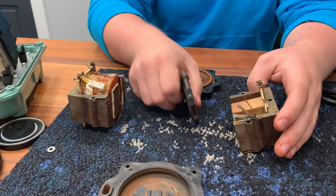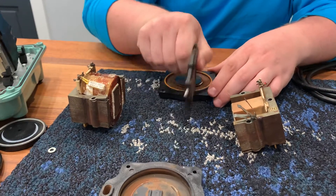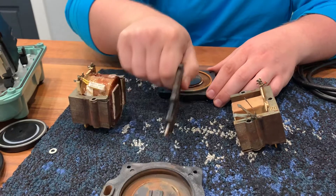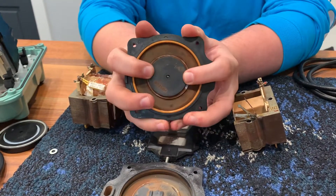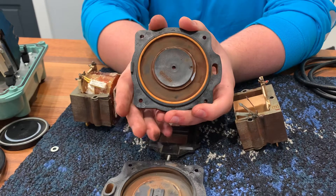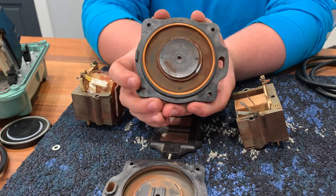These pumps don't use oil, so you don't have to oil them, and they run continuously — this magnet just keeps going back and forth. As these pumps age, these diaphragms will continuously flex in and out, and eventually those are going to fatigue and they're going to break. They're not going to last forever — you can have them last years — but eventually they are going to break.